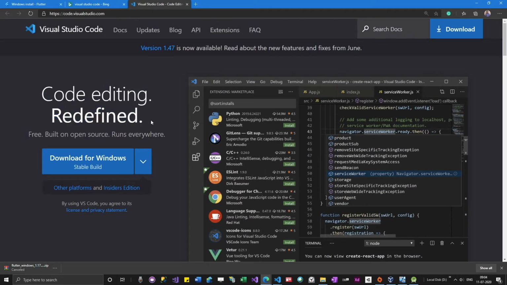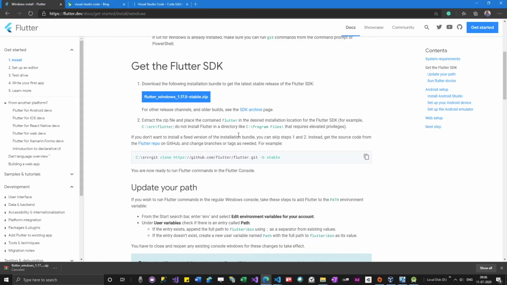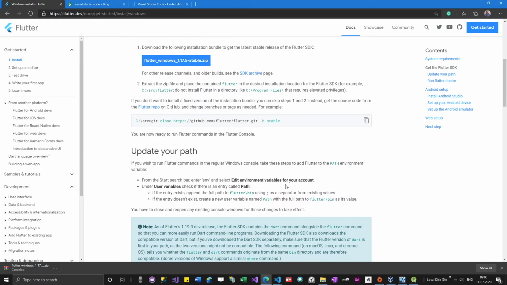Code editing redefined. In short, an IDE is the environment you are going to use to develop your apps. It's an integrated development environment. In the community, the most popular question often asked is, what IDE are you using for your Flutter development? My answer is Visual Studio Code. Some people ask, can we install Flutter without Android Studio? Probably they have a low-end machine and don't want Android Studio to take up the space. The answer is, it might be possible, but I never tried. Since we are following the step-by-step instructions from the site, we have to install Android Studio. If you really want to experiment, you can try.